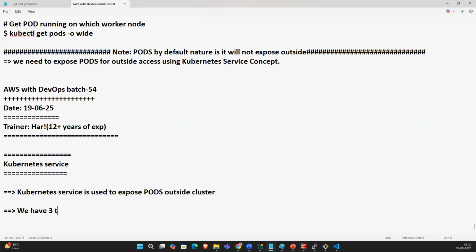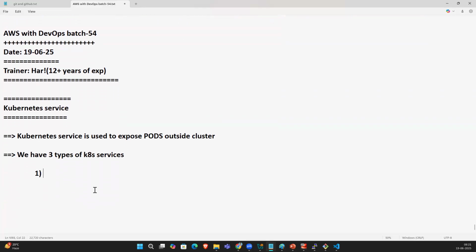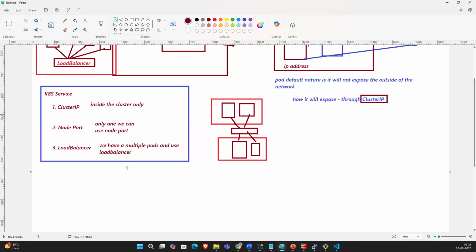We have three types of Kubernetes services. What are those, guys? What are the types of services? ClusterIP, NodePort, load balancer. Very good.